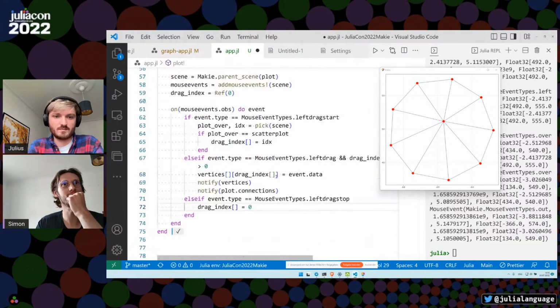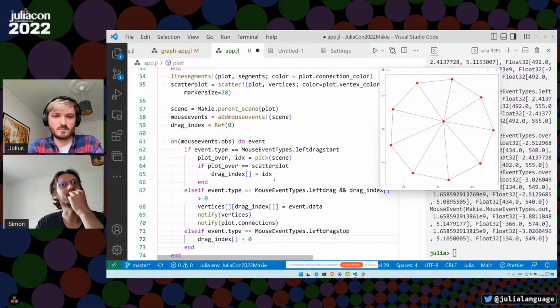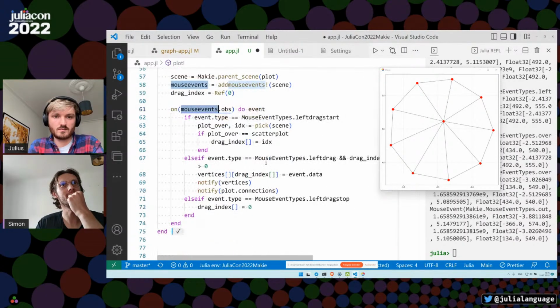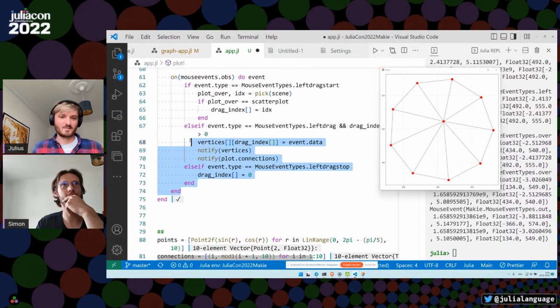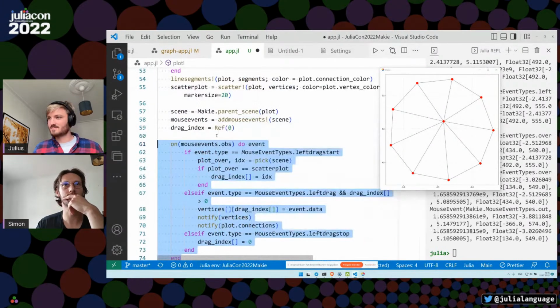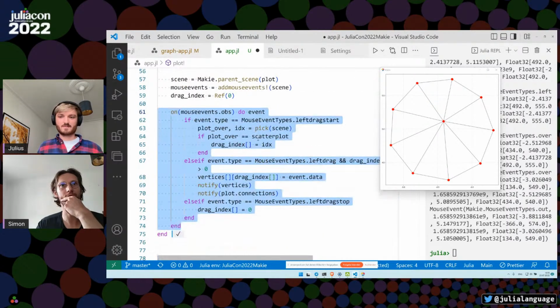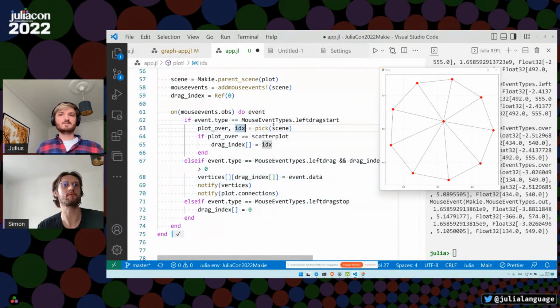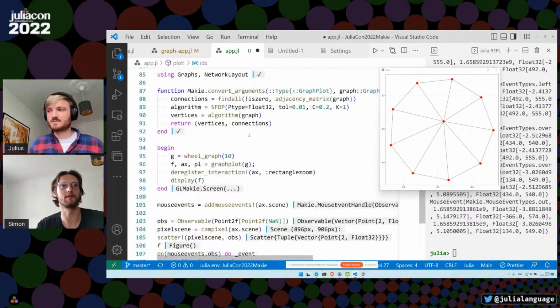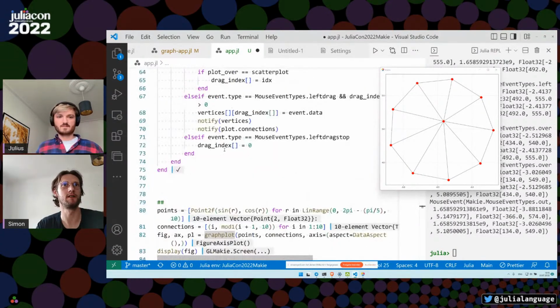So this is one kind of simple and complex interaction that you could add to recipes. You could also just have this as a convenience function to add this to existing scenes where you already know the plot types inside. That's a bit of taste.